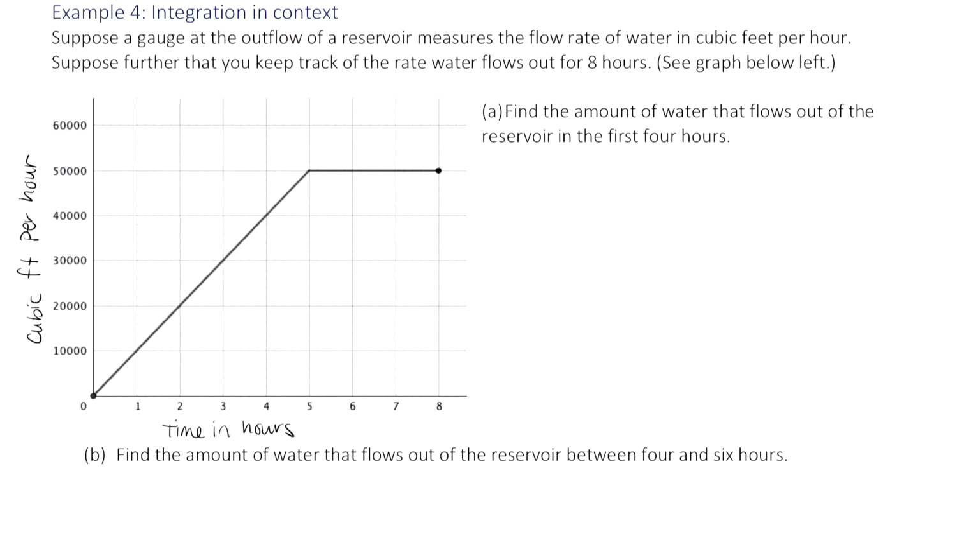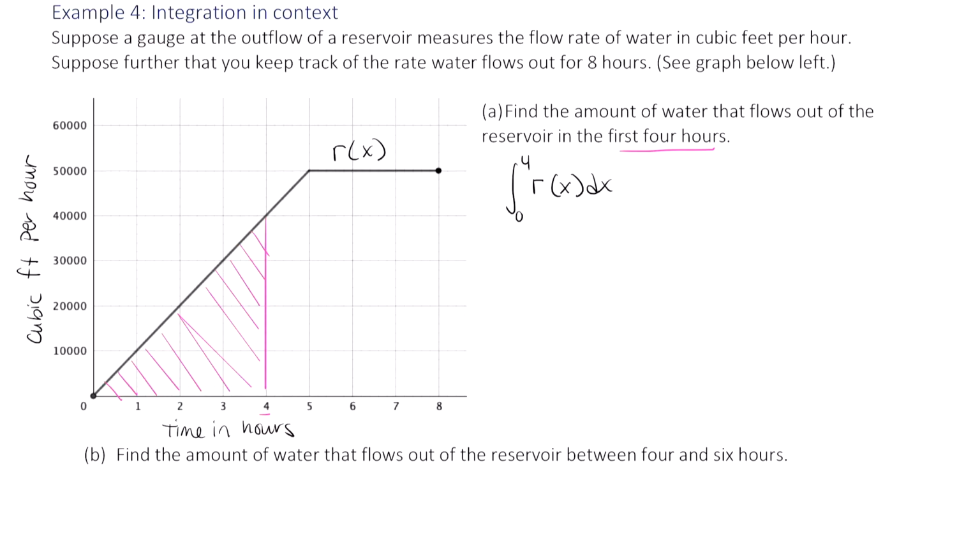Find the amount of water that flows out of the reservoir during the first 4 hours. So let's label that in pink, and let's go ahead and find the number 4. That's here. And I'm going to just label the amount I'm looking for. So the area under this curve that represents the rate of flow of water out is going to give us the total water that has flowed out of the reservoir. So what we're looking for is the integral from 0 to 4, and since this is a reservoir, I'm just going to call this r of x. So the integral from 0 to 4 of r of x dx.